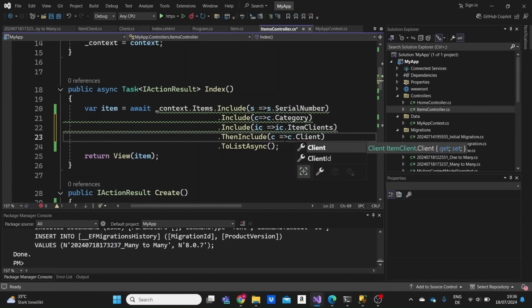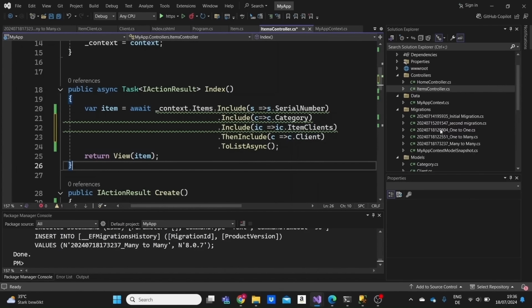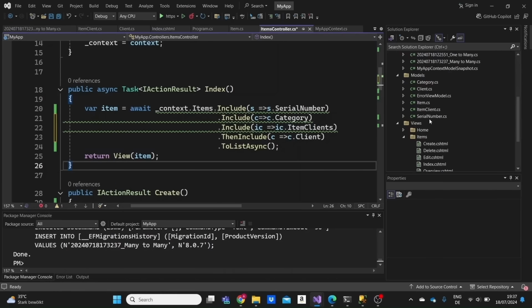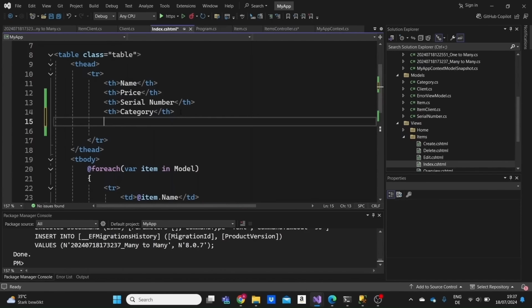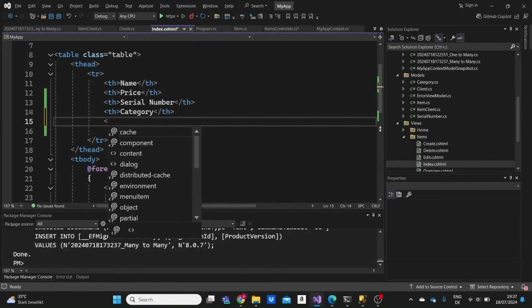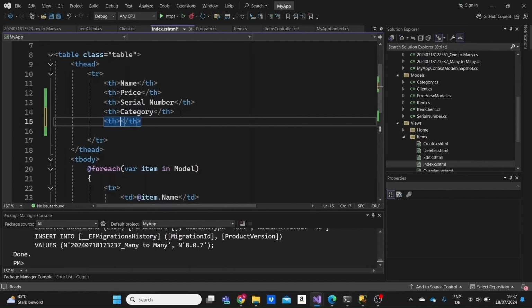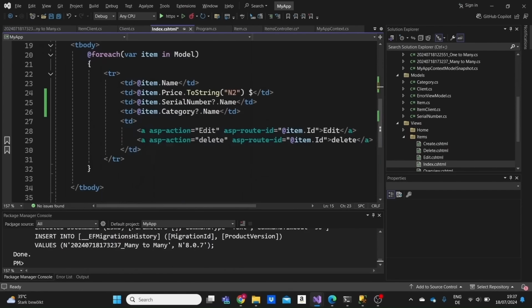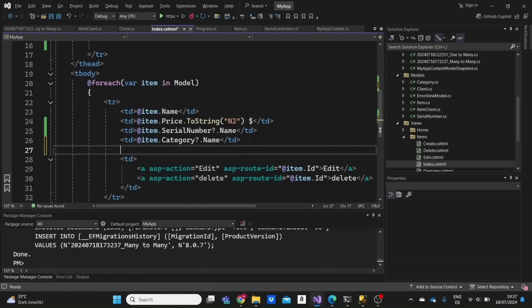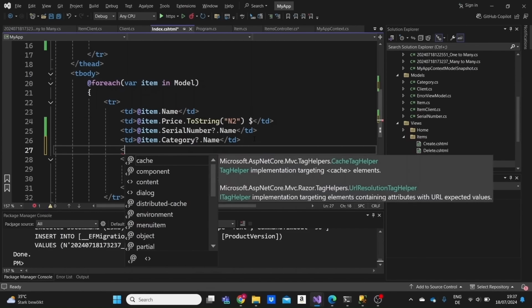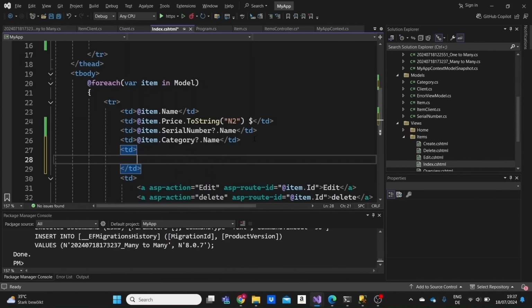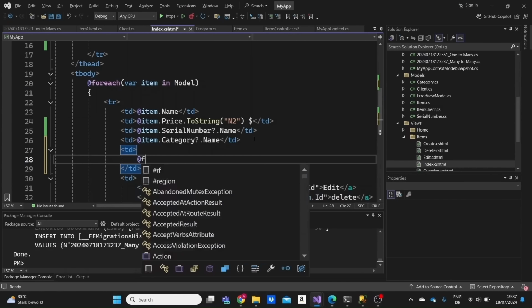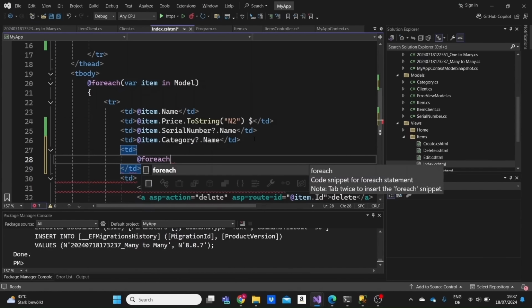Okay, now I'm just going to need to go to the index view page and add a new table header here for the clients. And down below, where we display the list of clients with which a model is connected, I'm just going to use this table data tag here, and I'm actually going to use a foreach loop, because one item may have multiple clients.